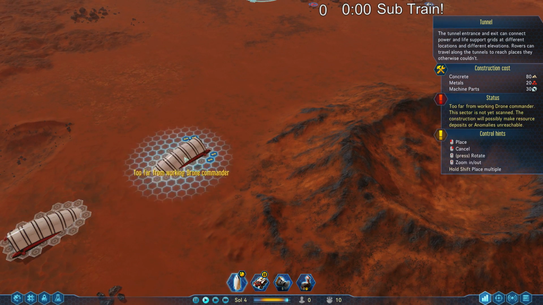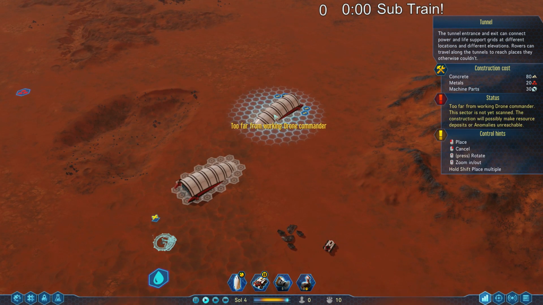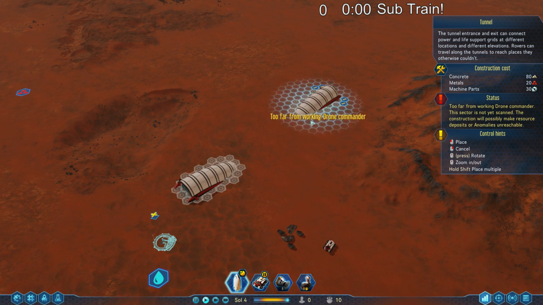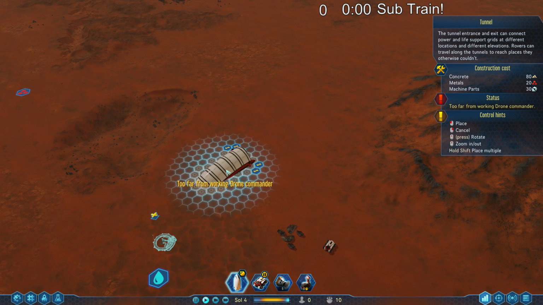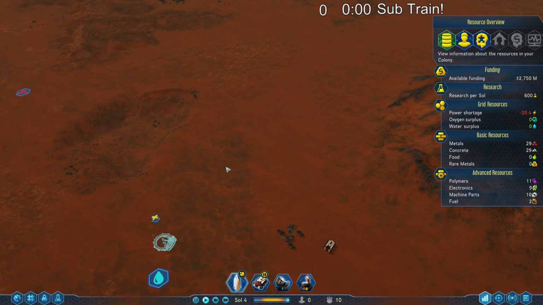Is there a visual for when they actually connect? How's this all work? Tunnels transport utilities. I don't get it. Like, how does this thing work? Oh, okay, so you place two at once. Interesting.